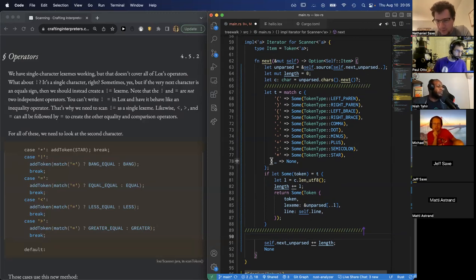Well, okay. What I'm saying is if it's this, then we have to handle this thing where it's either not equal or not. So we can't consume this character and forget about it. Right.